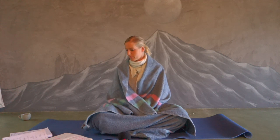So welcome to day 10, and today the theme is miracles and victory. So we are doing a kriya that is called kriya for elevation, and this kriya is good for increasing the prana in the body, so it cleanses the chakras and balances the chakras, and it also exercises the spine to make it more flexible. In total, it boosts your energy.